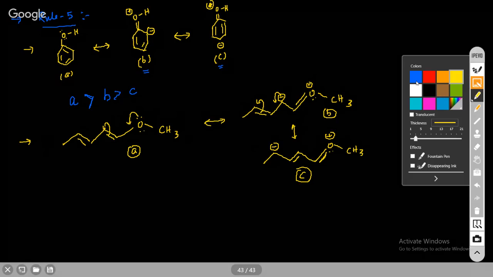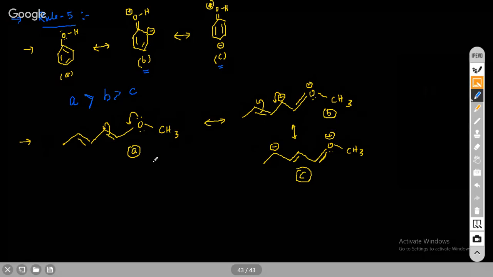So first of all, we can apply rule 2. According to rule 2, A is most stable, no separation of charge. In B and C we have separation of charge, so we cannot decide with rule 2. For this we can apply rule 5. Here the distance is small, here we have a large distance, and we have opposite charges, so B has the smaller distance, then C has the larger distance. Is it clear, Aryan?